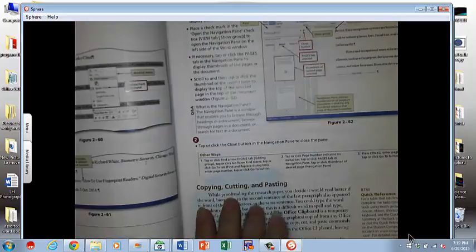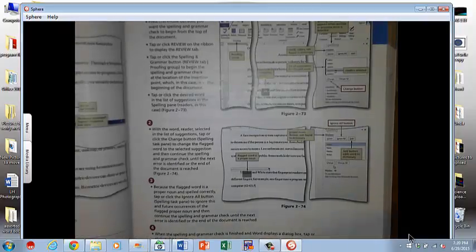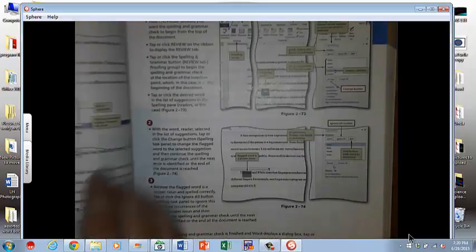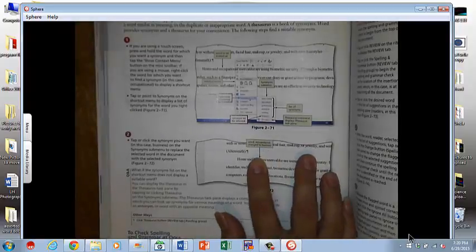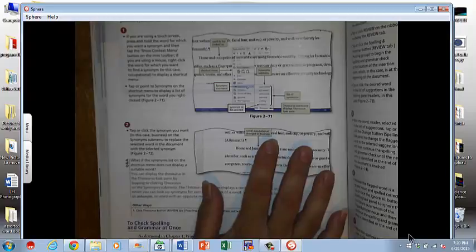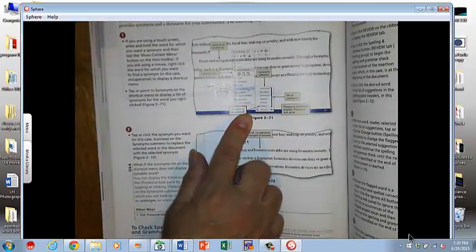It walks you through some more things to do on this page. And it's got a few more. It's taking you through how to find text, which is always nice to know. It's going to take you through some other tools. It's going to have you go back through and insert a synonym. Synonym means same, so this is where you can say, oh, I've said that word so many times, I need to use something a little bit different. Those types of things, sort of like a thesaurus activity. So you're going to have to do a synonym and insert it.